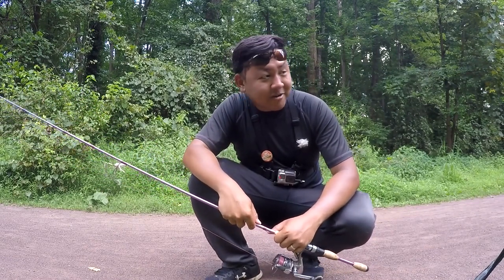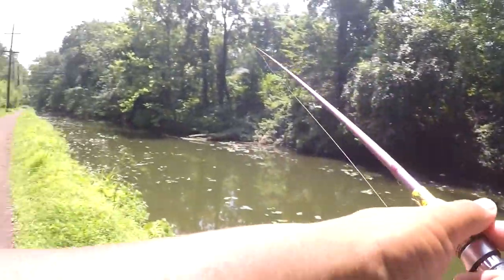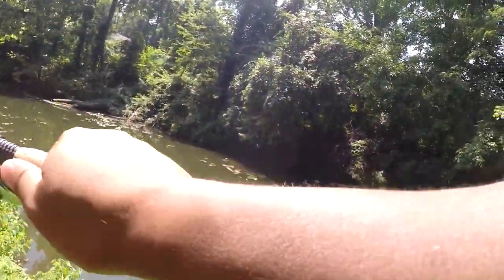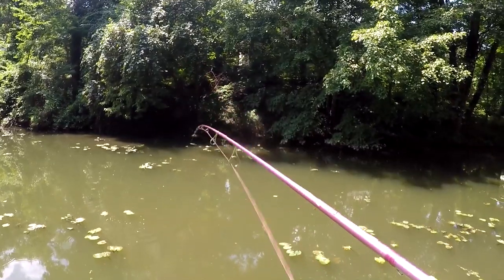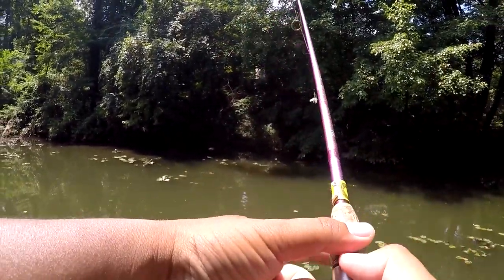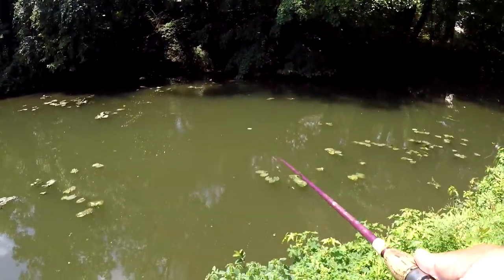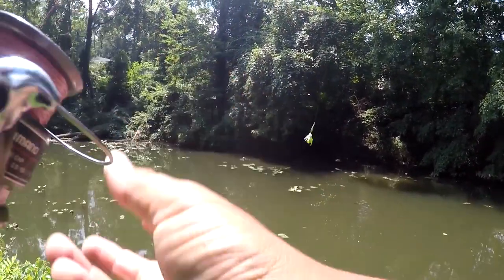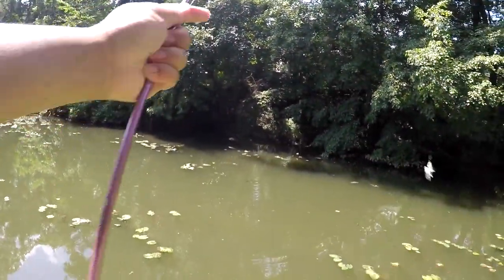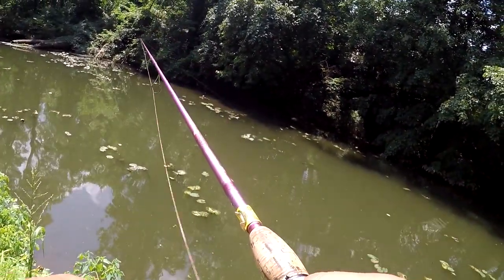It's hot out here, hopefully we'll land the species I'm looking for in this video. Let's continue fishing. All the way to the back — oh, I missed it! That one I saw. Let's see if that fish is still there. It swiped at it full force! Oh no — not this one. Still should be there. Short. Dang, I saw the swipe — how did I miss that?